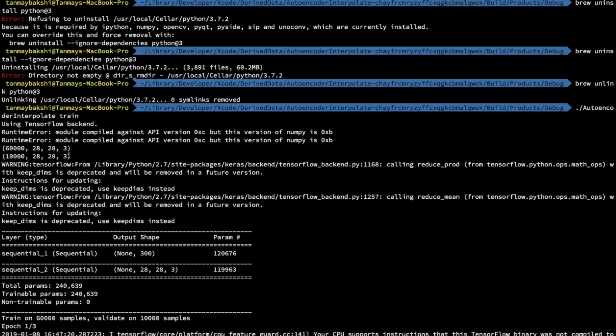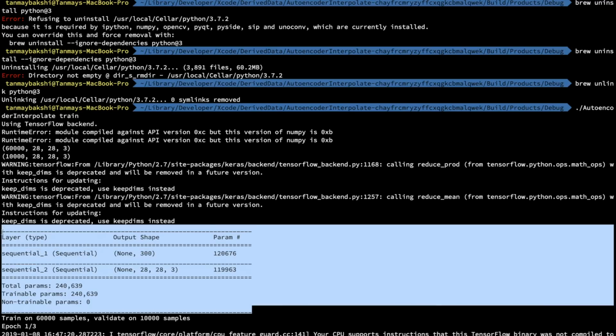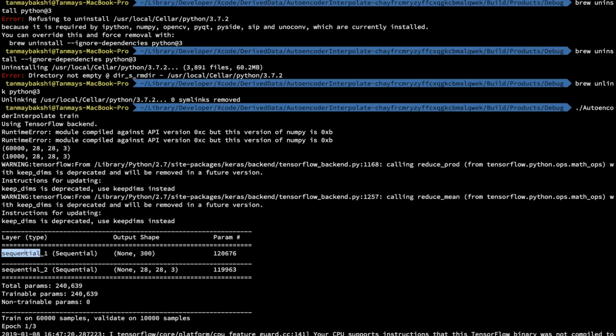Of course, this is running entirely within Python, but we didn't have to write a single line of Python code. It's all running through our Swift code. As you can see, it goes ahead and prints out this description of the model, which isn't necessarily very descriptive because it's just telling us we've got one encoder and one decoder, but it works. It tells me the number of parameters, only 240,000 parameters.